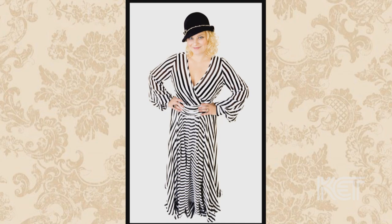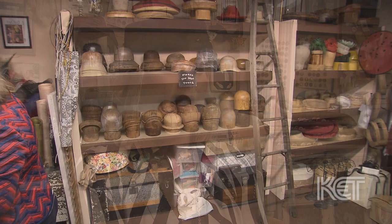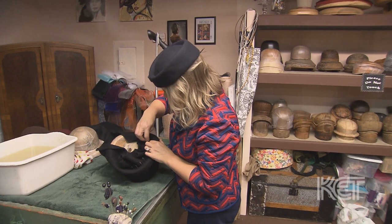I started my career as a fashion designer — that's what my degree is in. I received it from the Art Institute of Colorado and thought I was going to be a costume designer for the rest of my life. I moved to Chicago to pursue that, then met a milliner from New York and had no idea that millinery still existed as a career. She'd been in business for about 35 years and told me to go learn the basics of blocking. Since I already knew how to hand sew, it came naturally, and I completely switched gears. I've been doing it for about seven years.